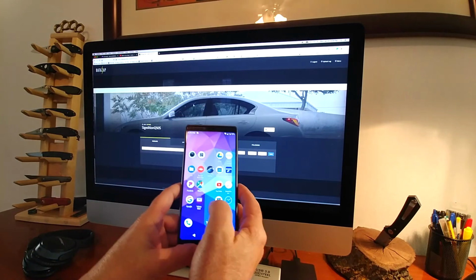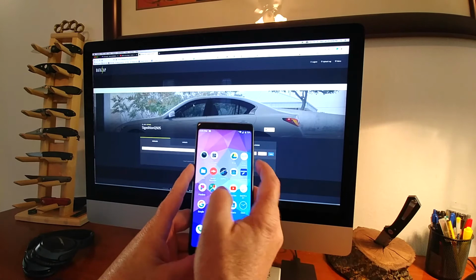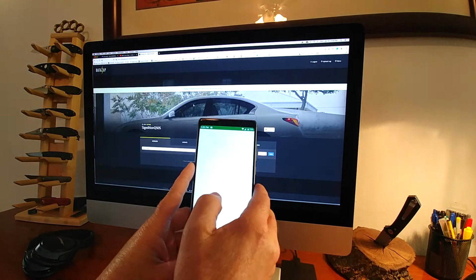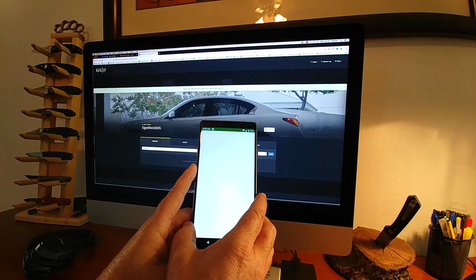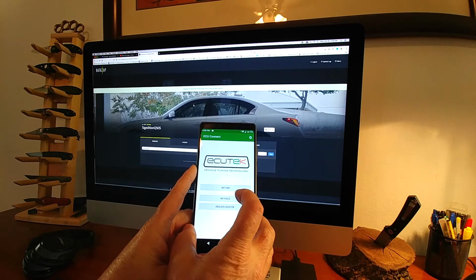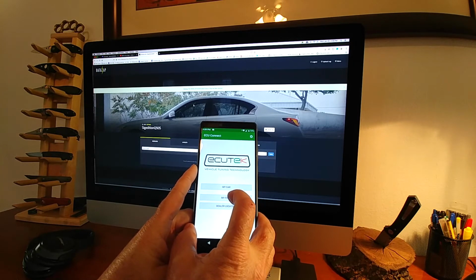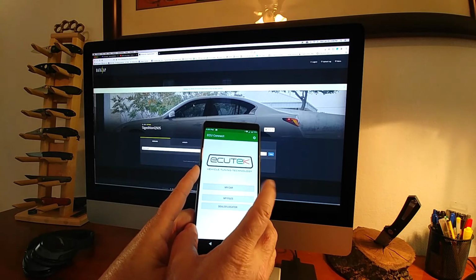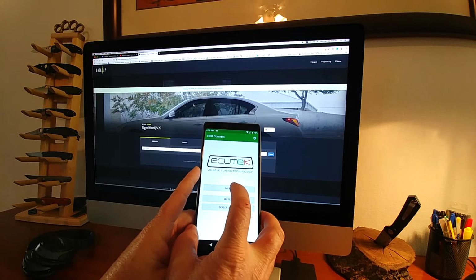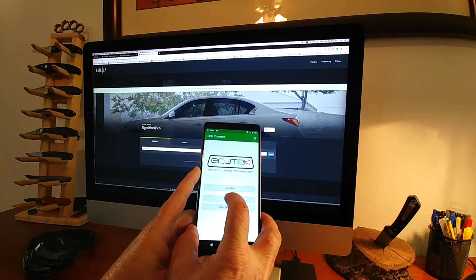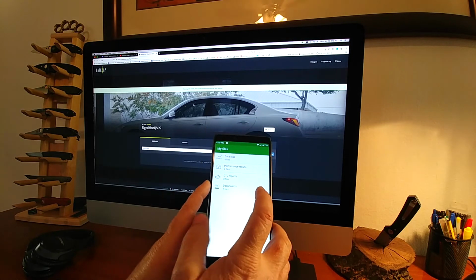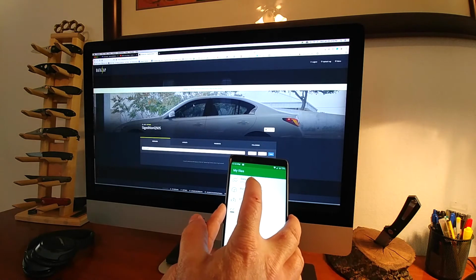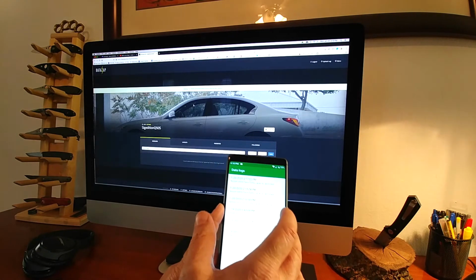All right, so here we have our phone, and we're going to log into the Ecutek program or software on the phone. And so I've data logged the files. The phone has to be with the car, and you can hit my car and it recognizes and it starts up. But when you're away from the car, you can't log into your car. So you can go to My Files. So we're going to hit My Files, and we're going to go to Data Logs Recorded.